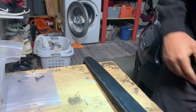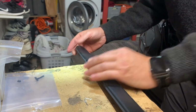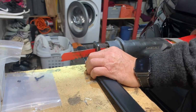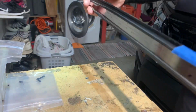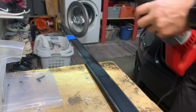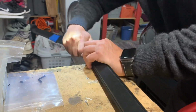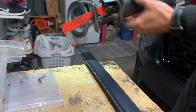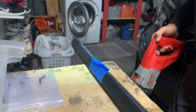All right, one down. That one was a little larger than expected, so you see I deformed this a little bit, but we'll be able to demo that in a minute. Second to last cut.